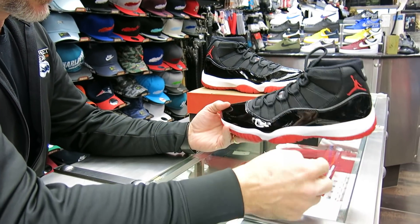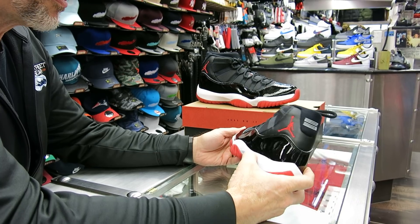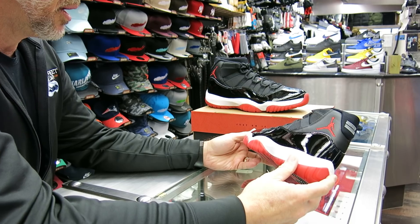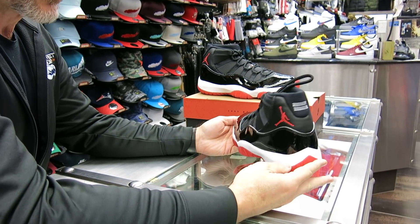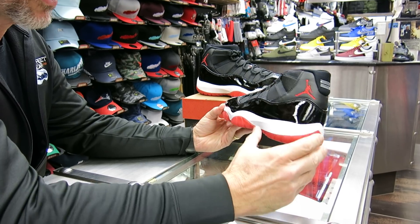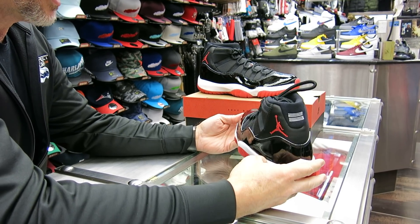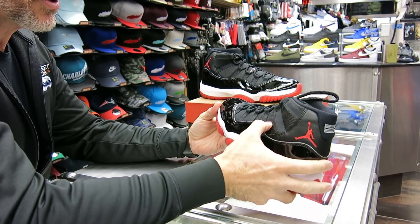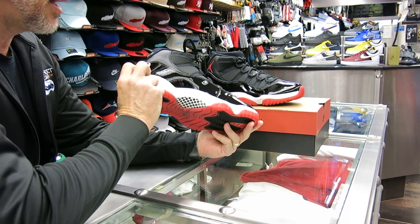You got your cord laces here. It does have Zoom Air technology. The patent leather was also for good function — it's known as the tuxedo shoe, but it's also a very functional shoe for its time period. The patent leather helped hold the foot tight. It had Zoom Air technology. All this Cordura stuff was very strong but lightweight. There's a lot of technology in there — probably one of the best looking Jordans ever made, and it's got a carbon fiber plate on the bottom.